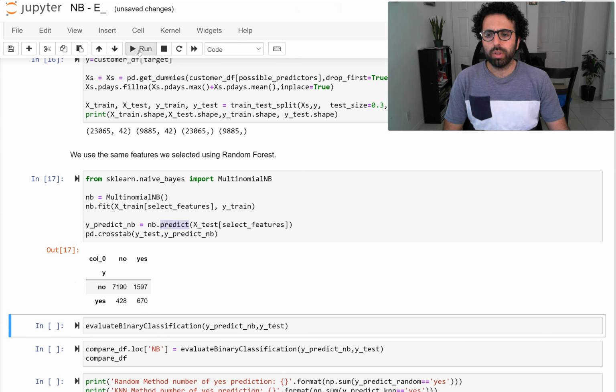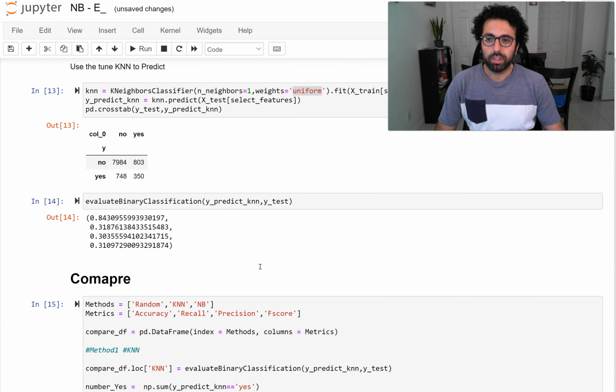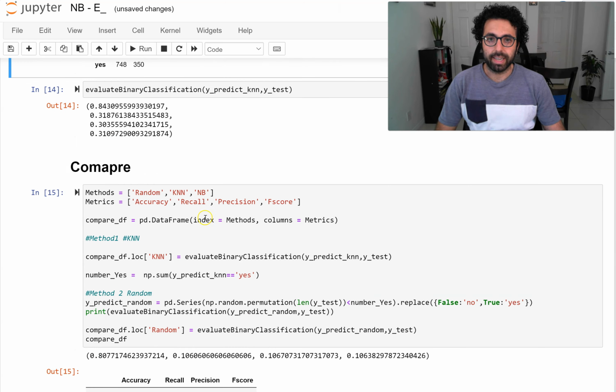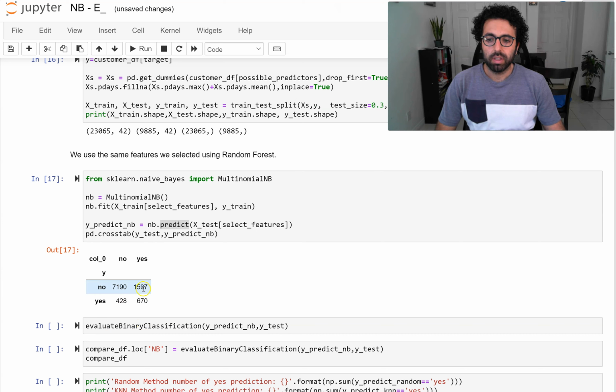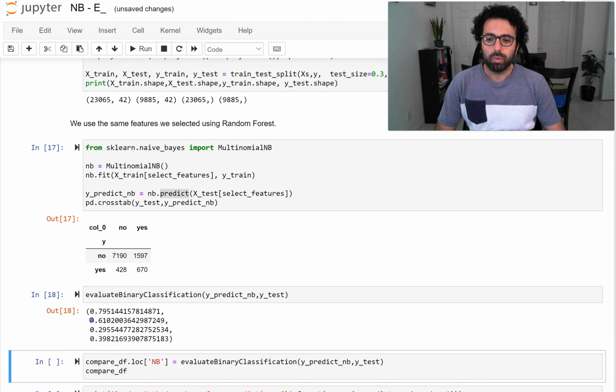Once we do this, we see that naive Bayesian has a very different contingency table compared with the one we had with KNN. Naive Bayesian is less frugal in predicting yes, and because there are more cases of yes, we could expect to see a higher recall here.